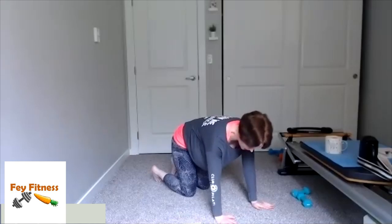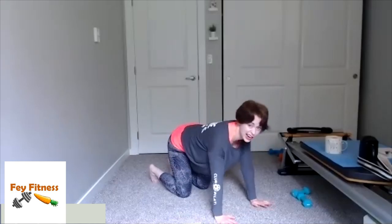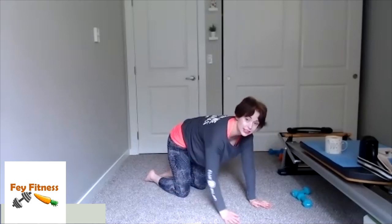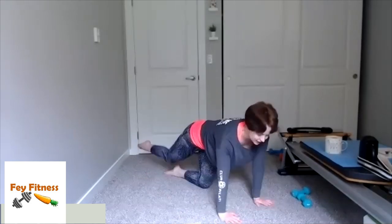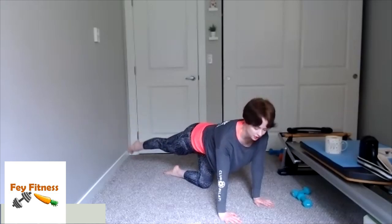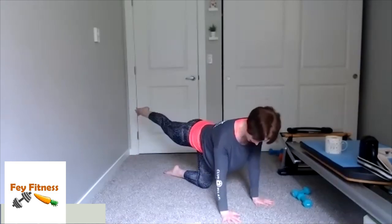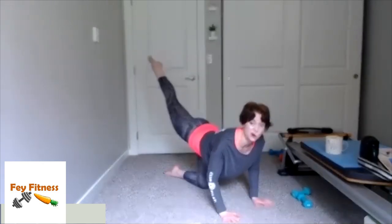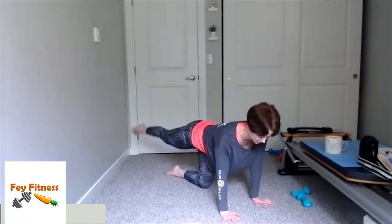Now, let's do that other side. So, I'm going to come back in my quadruped. If you need to do a little more cat-cow, that's fine. Get yourself all nice and situated. Now, my right leg is my workhorse leg, as I send that leg straight back into my lifts and lowers. Perfect. Hands are active, kind of opening that pickle jar into the floor, for those of you who've had me in class before for planks. And again, my hips are in neutral. I'm not lifting so high that my back starts to hurt and arch.